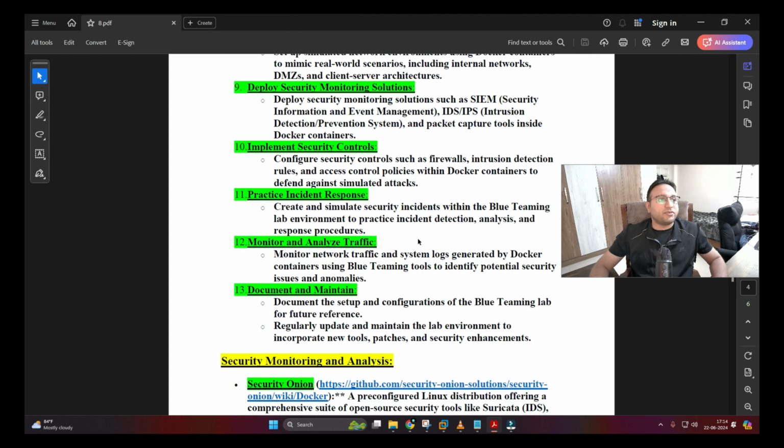Going further, if you're talking about implementing security controls, it means things like firewall and intrusion detection rules, whatever ACLs we are building. Inbound and outbound traffic, whatever configuration we require, and unwanted ports should be blocked.